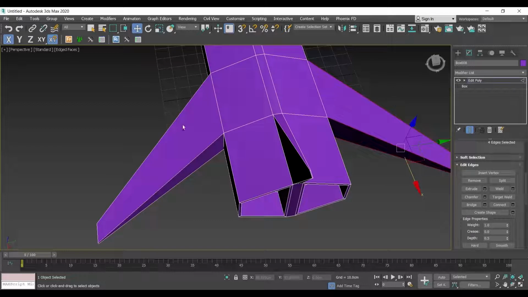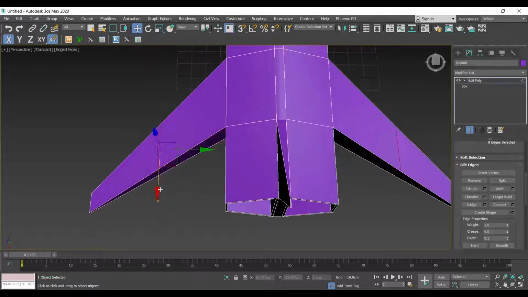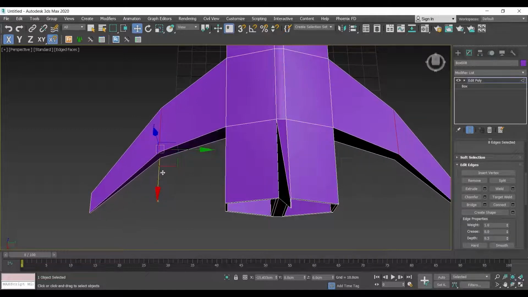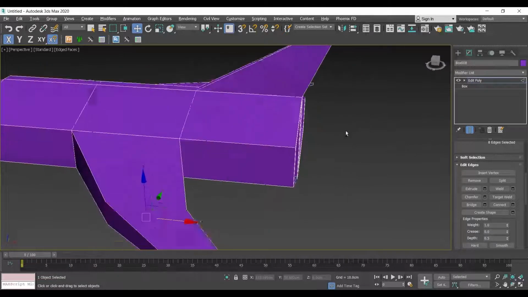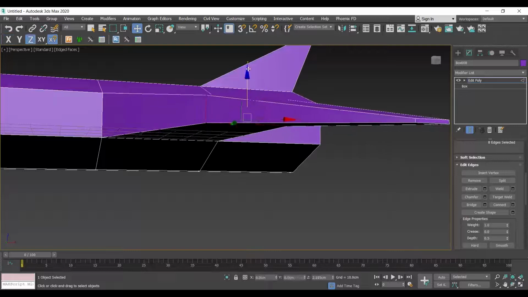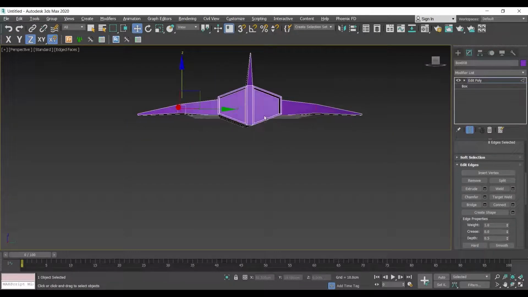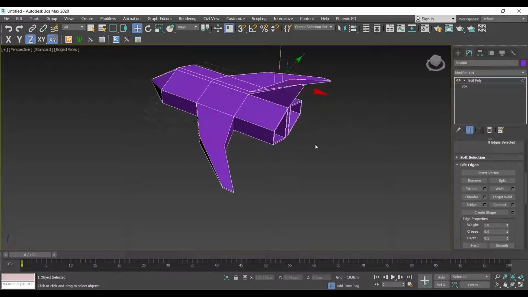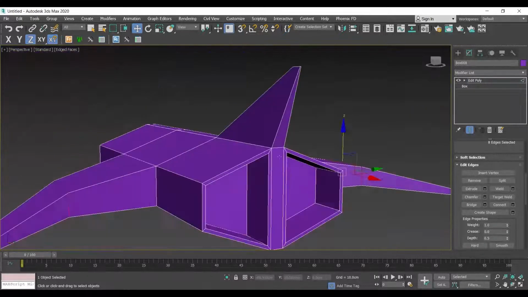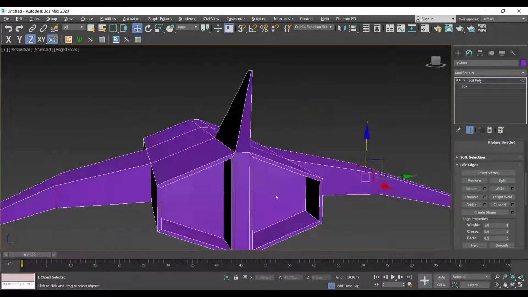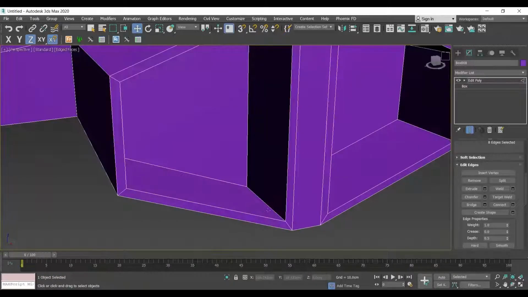I'm just going to undo. So I'm going to select this and this, connect, and then push these a bit forward. So they have this kind of curve if I want, or maybe push them a bit upward. So they're going to have a curve on this axis and this axis. Okay, great. I like it. It's very simple. Okay, all I need to do is I'm going to add details in here.